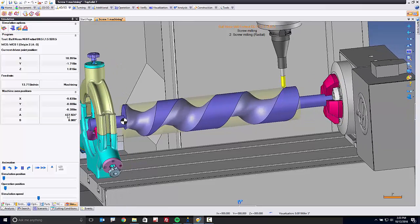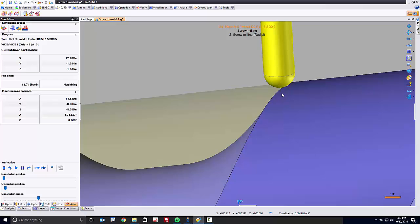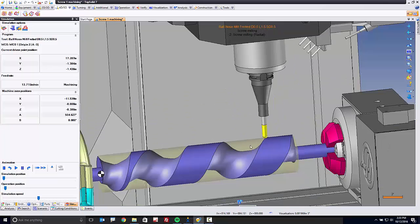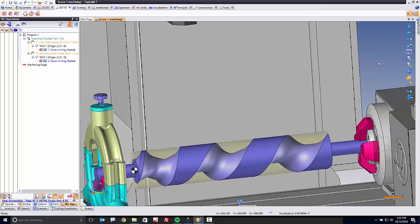Now, one of the things that maybe I don't like about this tool path is we're starting with the tool on top of the tooth. So we're only cutting a little bit, and I think it'd be more interesting if we could shift the tool to start more inside the tooth. And again, you can do that, and you can do that because it's TopSolid.